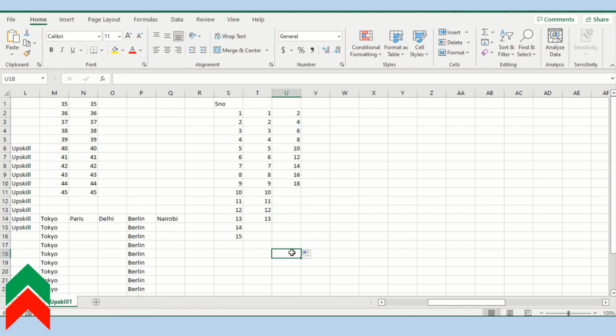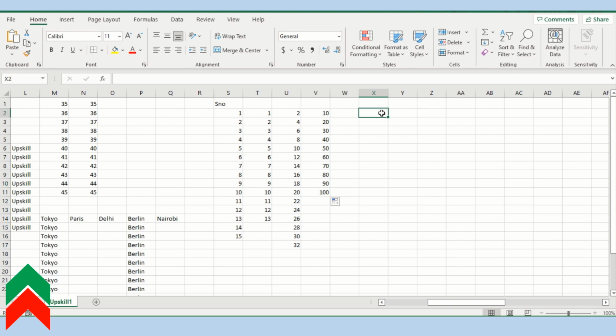Now I'm getting a list of all the even numbers. If I want a list of multiples of 10, I'll type 10, 20, select these two, keep my cursor at the bottom right, and drag it until wherever I want. So all the multiples of 10.